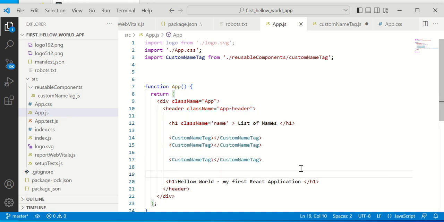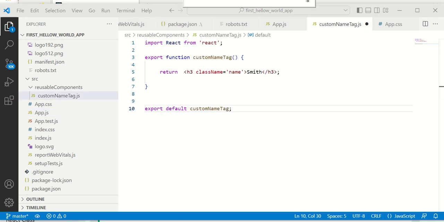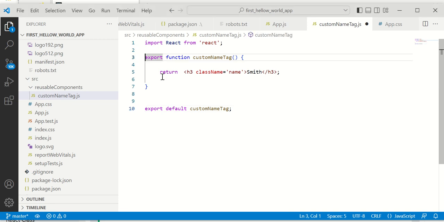Now, we can use the other way of declaring the function, export default function. It's not required here.